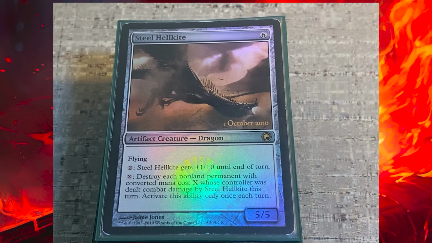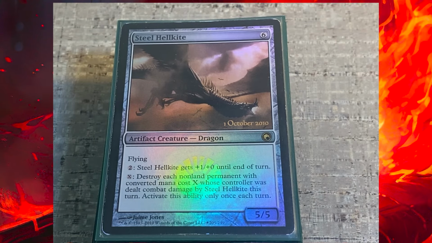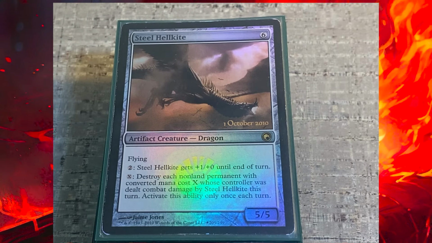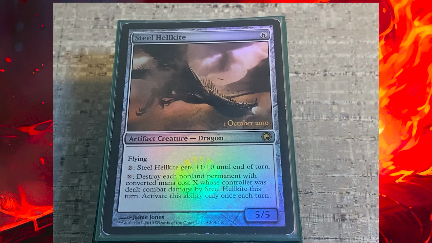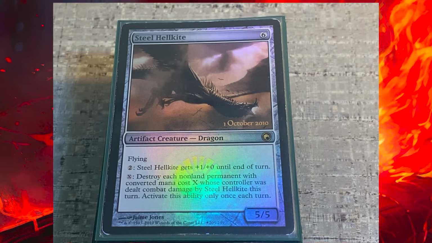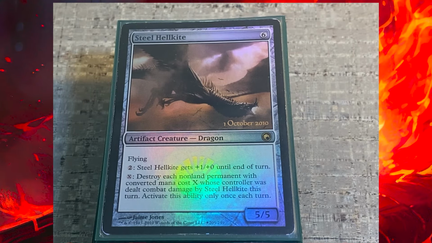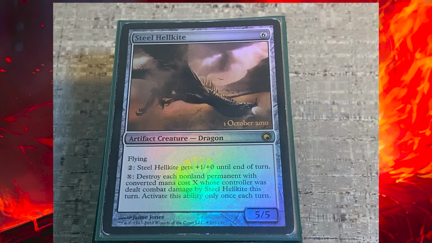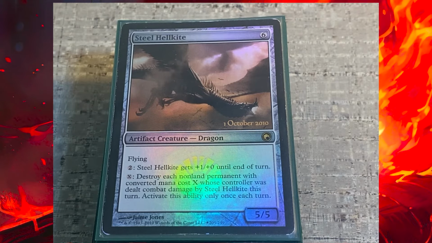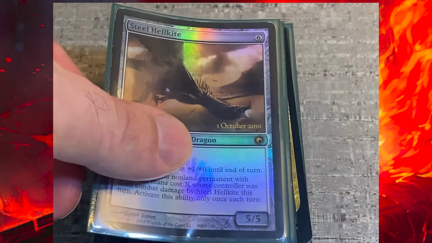Steel Hellkite. This came in the deck. I put my foily version in there. This guy is a staple in black and blue because he allows you to destroy permanents like enchantments, things that black cannot do. So he's got firebreathing and X: destroy each non-land permanent with mana value X. My favorite thing to do is to fly over and do an X of 0 and kill someone's tokens. I love it. It's my favorite thing to do.